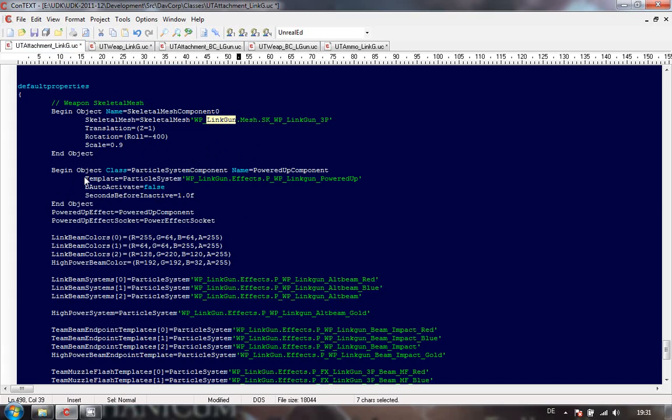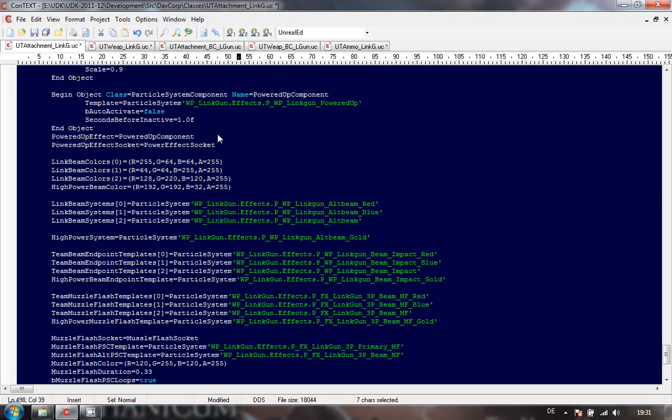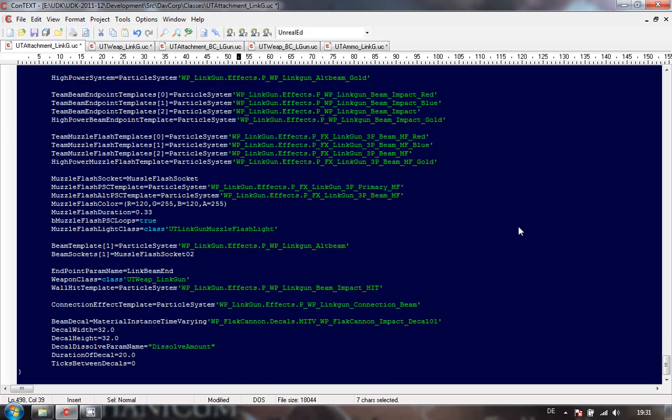Okay, so what else have we got here? You've got your particle system. Was it power up component? Oh god, that's probably somewhere in there in the code. Don't ask me. It's really beyond me, this lot. Now, obviously here, link beam systems, alt beams, team beam endpoint. Oh my God's truth. This is when people say, "Oh, I want to do it using the link gun," like that. Oh my God, you're gonna have problems. And this is why, because you've got all this to deal with. Whereas in the shock weapon, the shock rifle, it is quite, well, I say quite simple. It's a lot simpler than this.